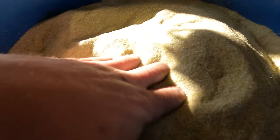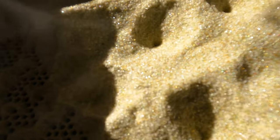Alright, this is the media we're using today. It's a super, oh no, it's a fine plus, sorry. Into the pot. You can see grades in that. Perfect for ripping that paint off and then scabs.